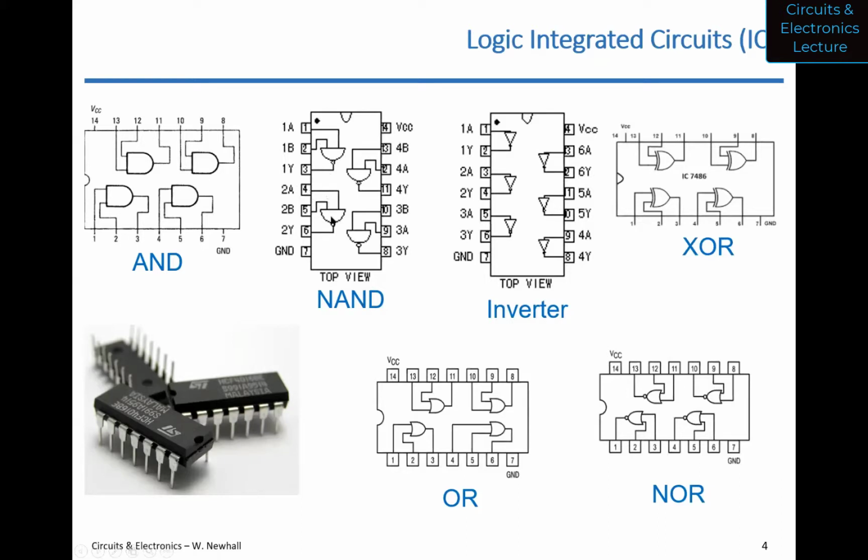Here's a NAND gate right next to it, right? So same concept, power the chip at VCC and ground, and you have 4 gates to use. Here's what's called a hex inverter, 6, right? Hex equals 6. You have 6 inverter gates on this chip, power it, ground it, and apply inputs, and you get outputs corresponding to the output you would expect. Here's XOR. At the bottom, here's an OR gate. Here's a NOR gate. So you can buy chips that are various speeds, various cost, and they implement gates.